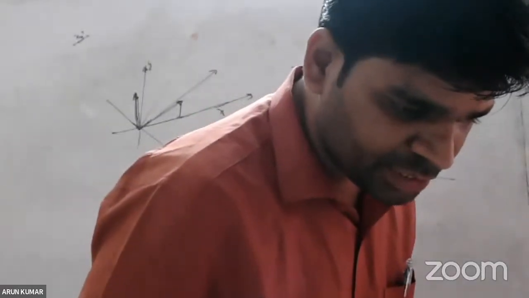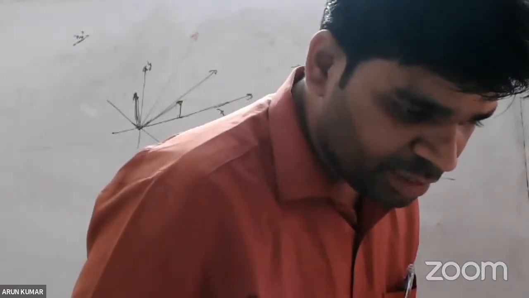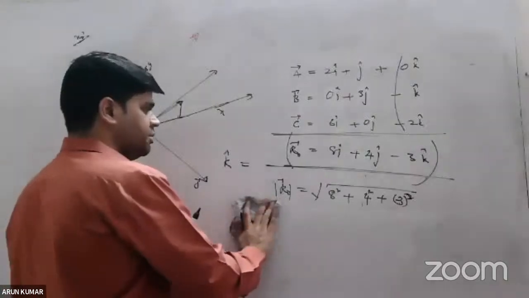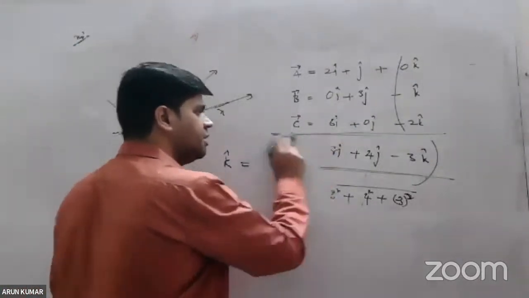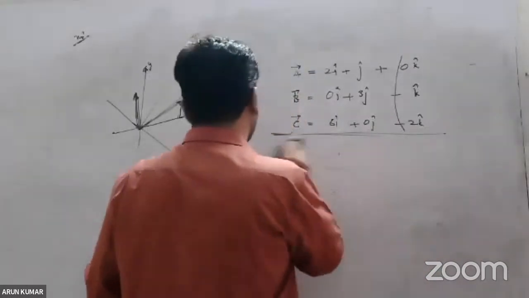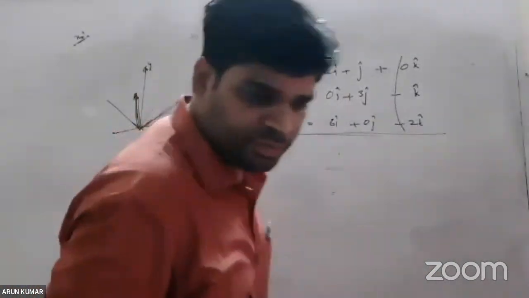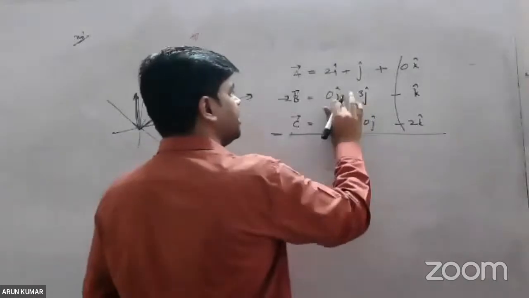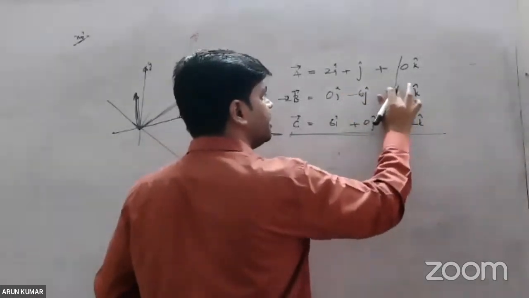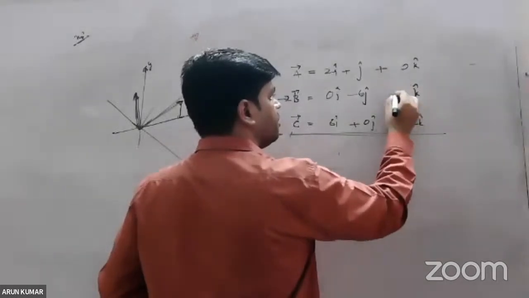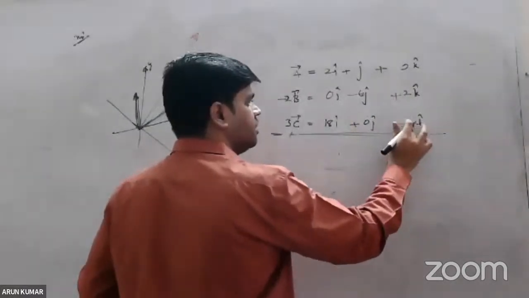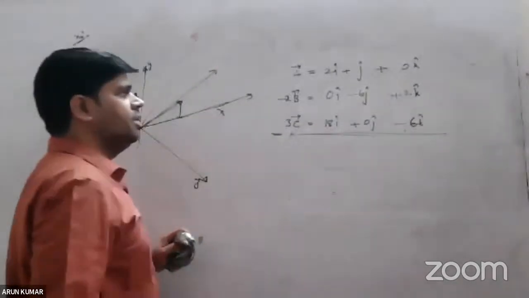Students అర్థమైందా? Okay, but the question is not a bar plus b bar plus c bar. Look at the question, he's saying find the value of a bar minus 2b bar plus 3c bar. So I don't just want the resultant of abc, I want where scaling, I scale b and c. How do I scale? 2b minus 2b, so I multiply this with minus 2, that means I'm reversing b bar. Minus 2 అంటే ఎంత అయిపోతుంది? minus 6 j cap అయిపోతుంది. ఇది ఎంత అయిపోతుంది? plus 2 అయిపోతుంది. Now this is 3c bar, this becomes 18, 0 and minus 6. Is it okay?